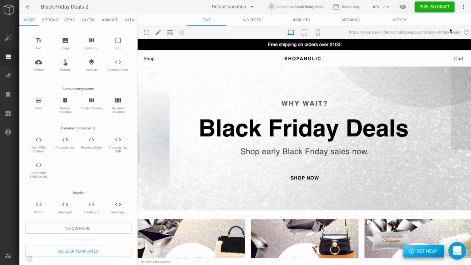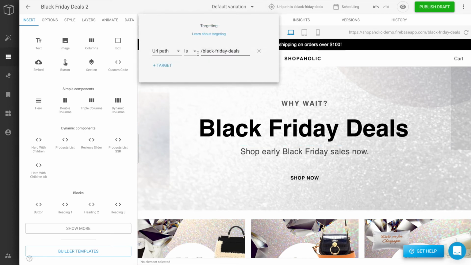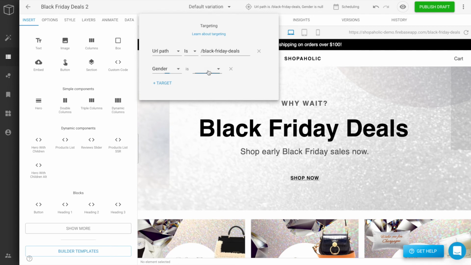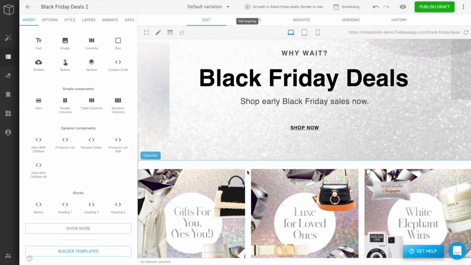Segmentation in Builder is incredibly powerful. We can segment off of anything that we know about our visitors and customize the controls that we expose here in the interface. So, in our case, we know many things about our visitors that are exposed and targetable inside of Builder. For instance, customers who previously shopped men's products, we can label as shopping menswear. And let's make a version of our page specific to men's shoppers.